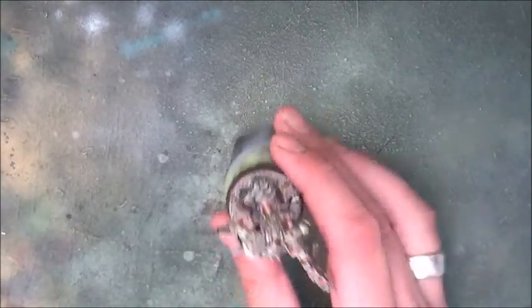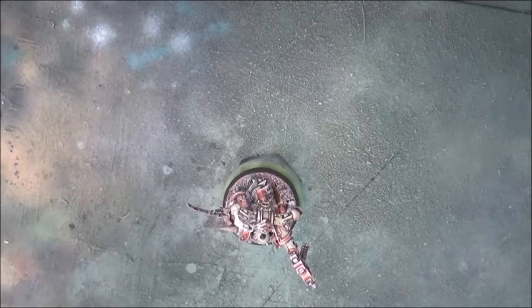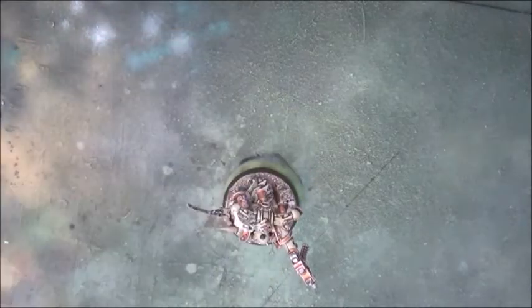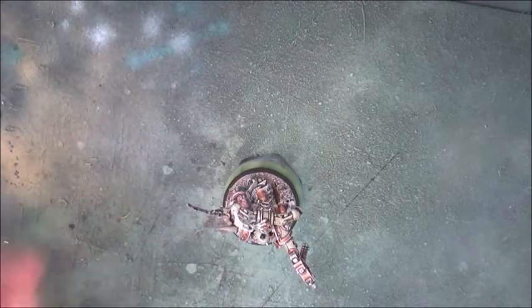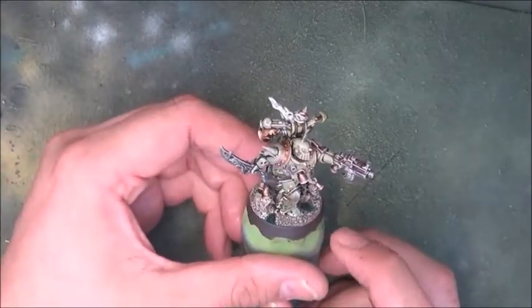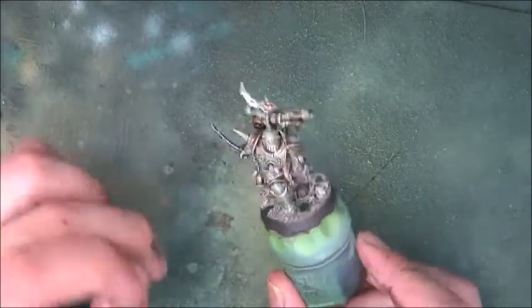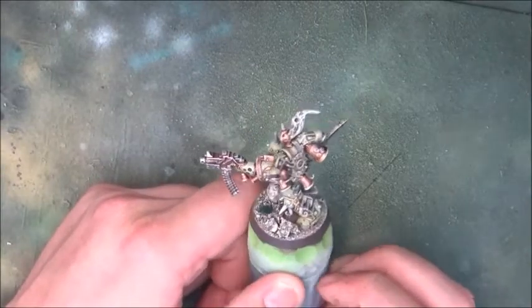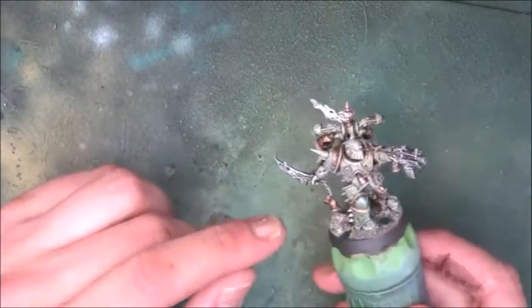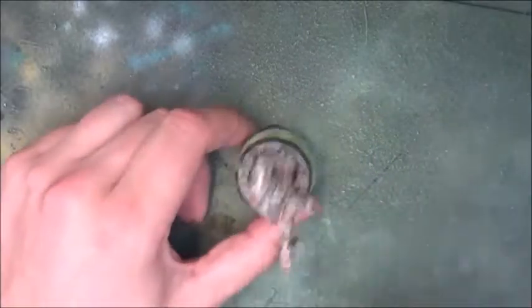And once I'm happy with that, we're going to grab our final shade. This is Carroburg Crimson, and I'm gonna mix that 50-50 with Lahmian Medium and use it to give some interesting color to the tentacles and the head in his belt, and also those flesh tubes running from his backpack.